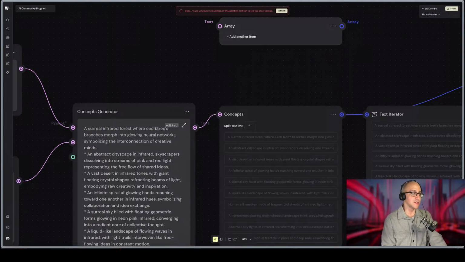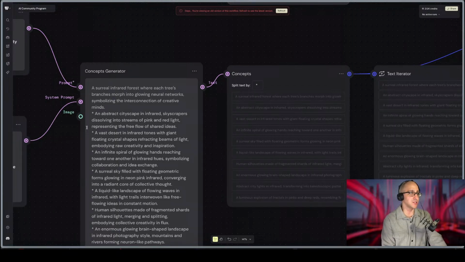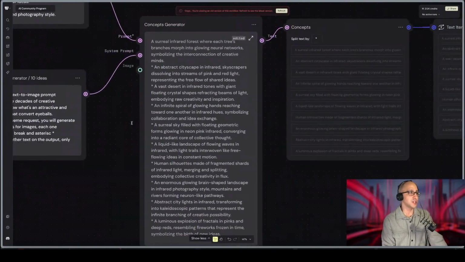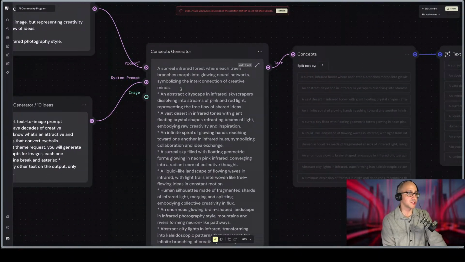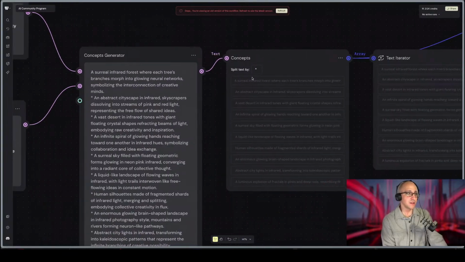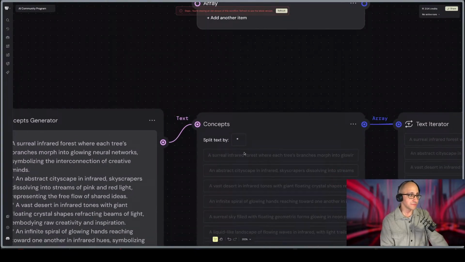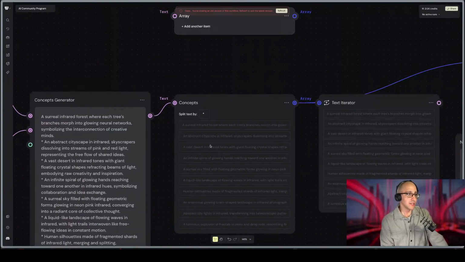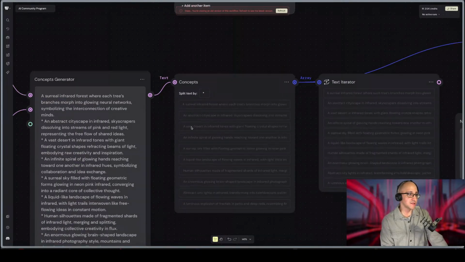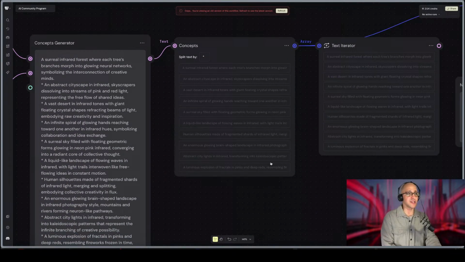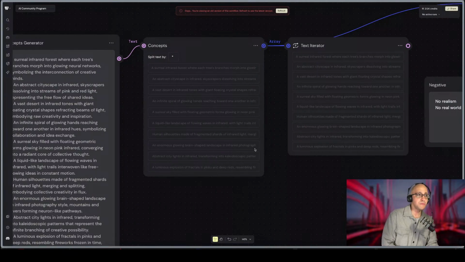But what I did is I connected this whole idea generated from ChatGPT 5, this concepts generator, and then in this little section here with split text by, it's going to split on the asterisks. So you have exactly 10 concepts here.